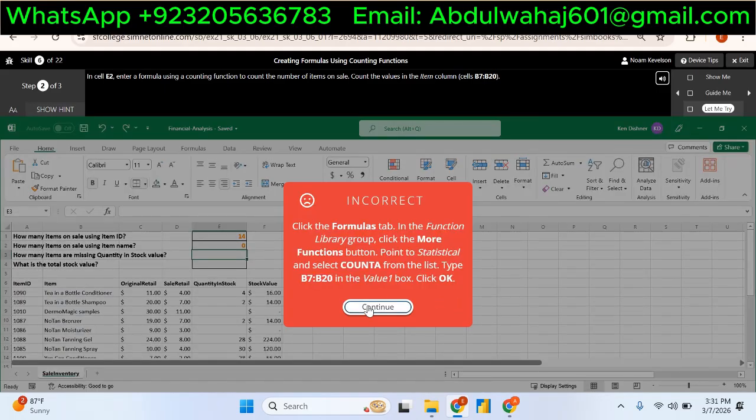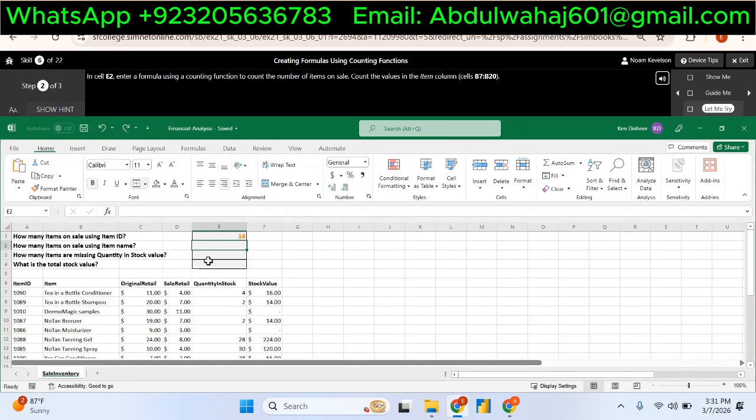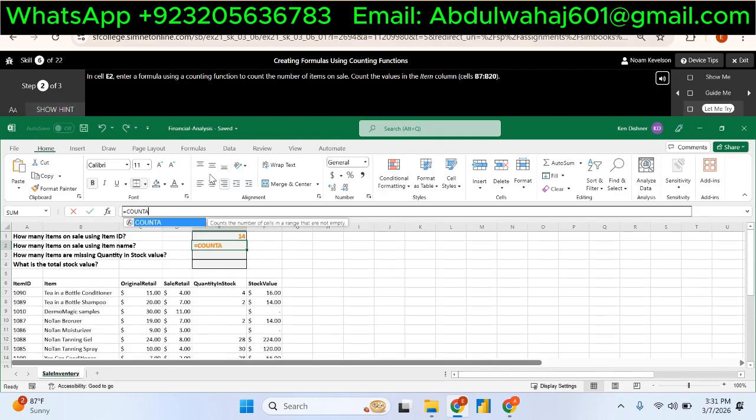Oh, sorry. Let me tell you one thing. Whenever you are counting a cell range that is based on text, you are going to use the COUNTA function, not COUNT, because this says to enter a formula using a counting function. So for this, put an equal sign, COUNTA.